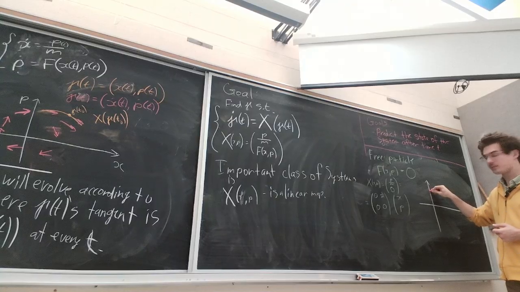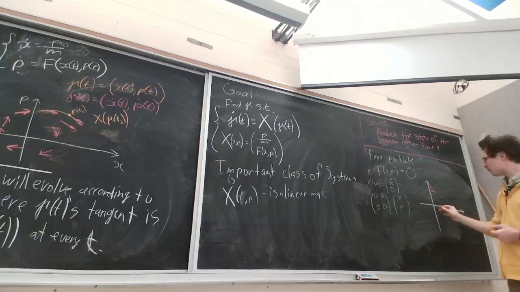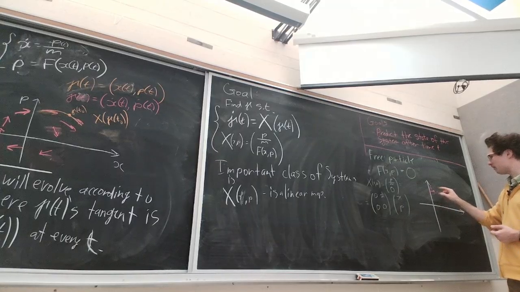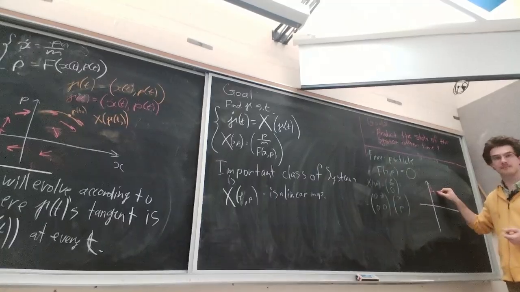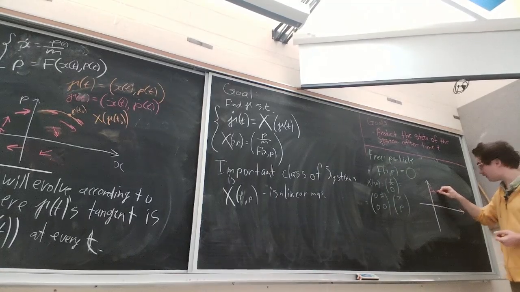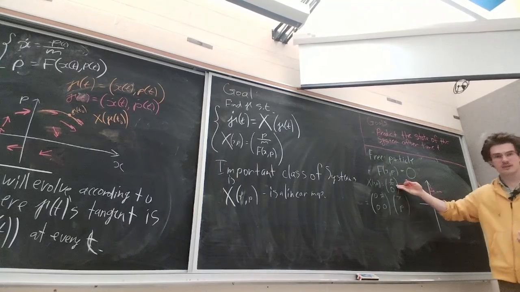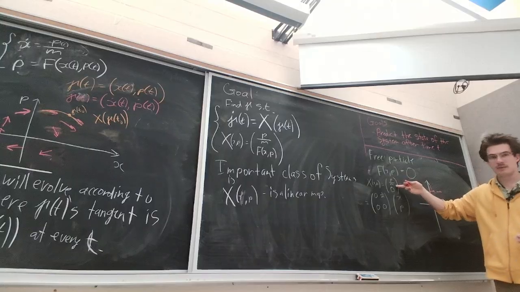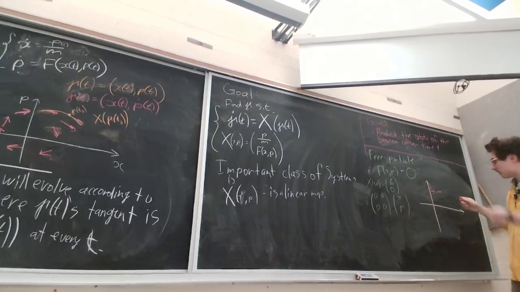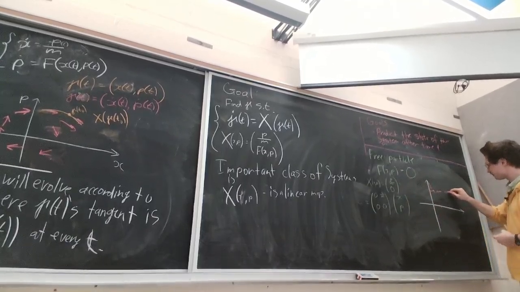No. To the right, correct. So this is p over m, do you agree? Suppose I looked at the same p over m, but at some other point x. What is the vector here? It's the same vector, right? Because just look at the equations. P over m in the x coordinate, 0 in the y coordinate. So this has to be a horizontal vector.